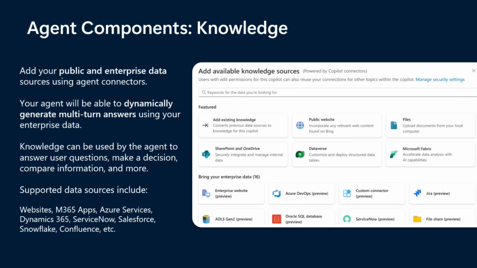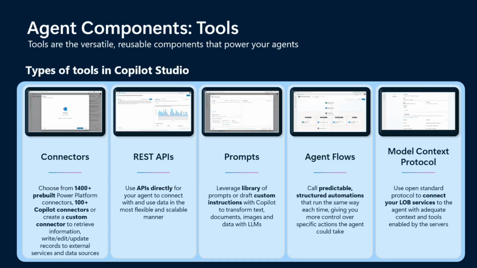Now, along with that, our agent can also have different tools. So yes, it can be smart by knowledge, but now we need our agent to actually do things. Some of those things are using connectors. In the Power Platform world, we're very familiar with connectors. We use these all the time. These same connectors can be enabled for our agent. So it can go out and create a ServiceNow ticket, or get all of my recent emails, or update a record in SAP. All of those connectors are still available for us to use. We also have AI prompts, which make it easy for us to plug in an AI step into our agent so that I can do something like a summarization of a ticket.